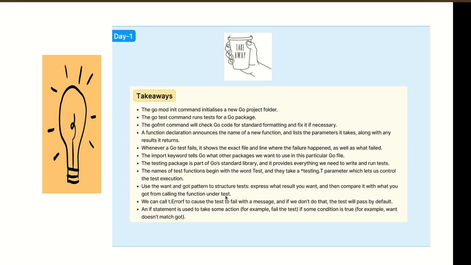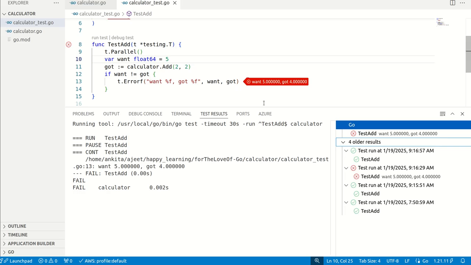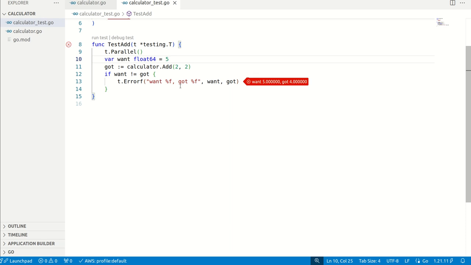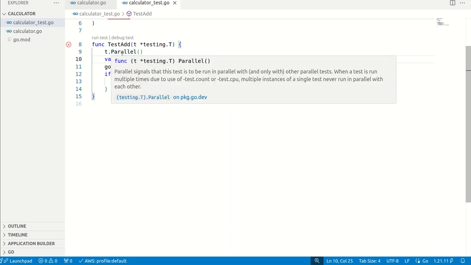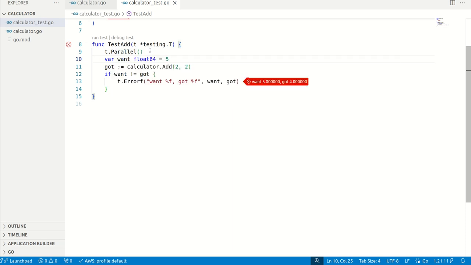Okay, so let's talk more about got and want. You can see here, for testing, we define t *testing.T to control our testing part. And we define one variable, want, and the type of want will be float.